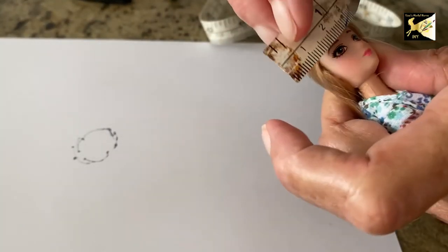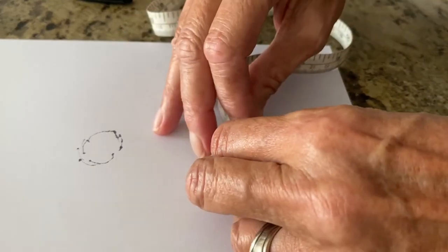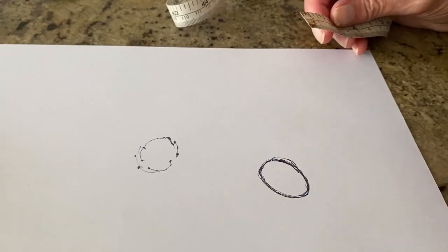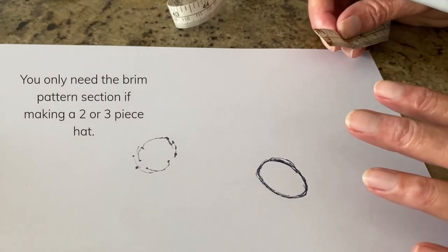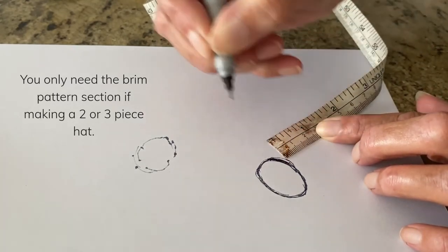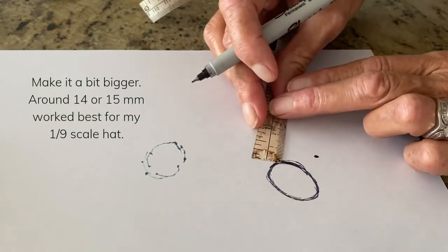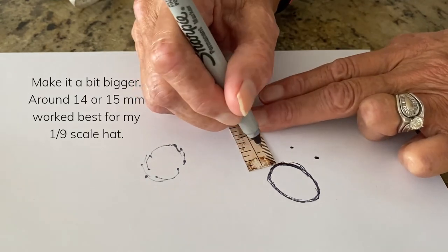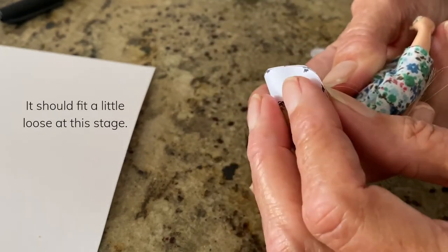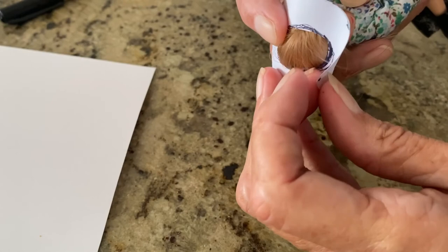To make a pattern, take a flexible tape measure and wrap it around the doll's head, then transfer that to paper and trace around it. To make a brim — and a brim is around four inches wide, which in 1:9 scale is 11 millimeters — you're also going to have to leave room for gluing on the hat top piece, so I'm going to allow about 12 millimeters all the way around the hat. Once you've cut it out, try it on your doll's head. It should sit about one inch above the ear, and if it doesn't fit, make adjustments and make sure the rim is wide enough.